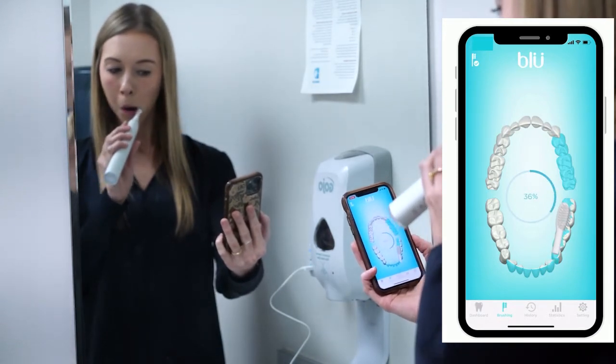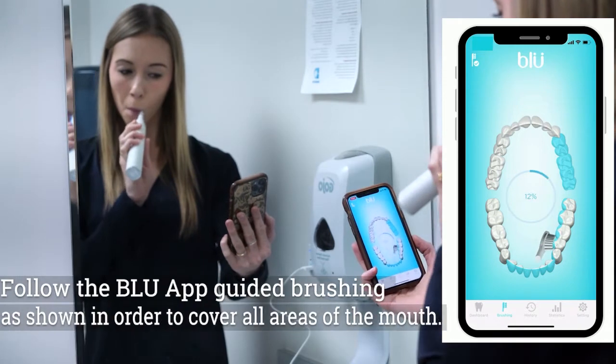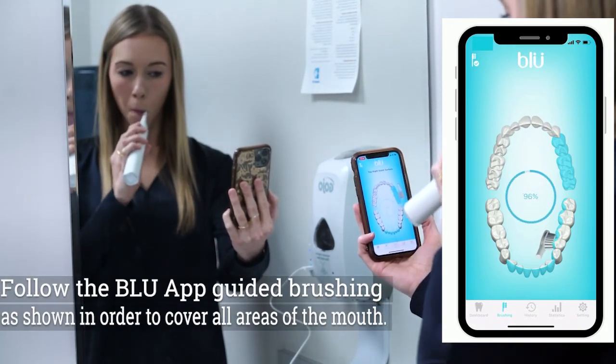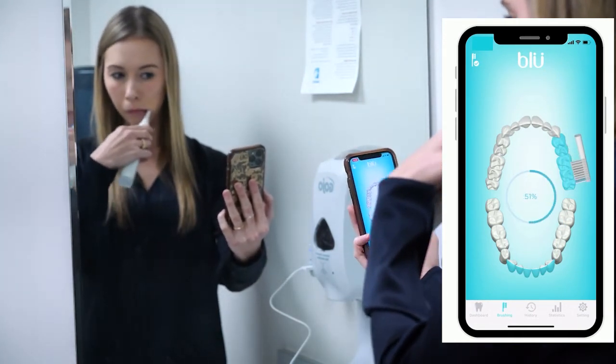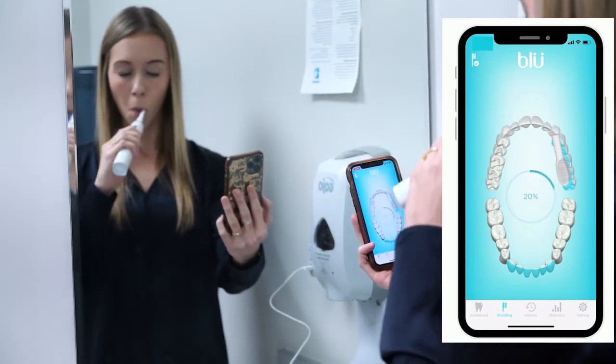So it's fun and interactive since they get to see the BLU and brush it away and kind of make it a game. And you can also know what sections of the teeth they do a really great job in brushing, or if they're rushing through their brushing process. So this really will help everybody become better at setting a good time and making sure that we get healthy, clean teeth.